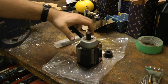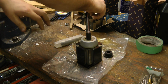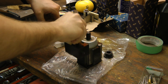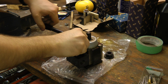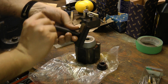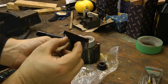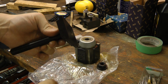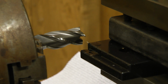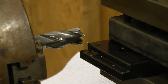Now we can get this quick change tool post installed. First, this just allows these tool holders to slide down onto this so you can easily change them. First thing we've got to do is machine this T-slot nut to fit. We've got to make this a bit narrower here and take about 1 millimeter off the bottom and reduce the width a little bit. Okay, we have to take 5 millimeters off of it this way, so we'll try that in 2 passes.